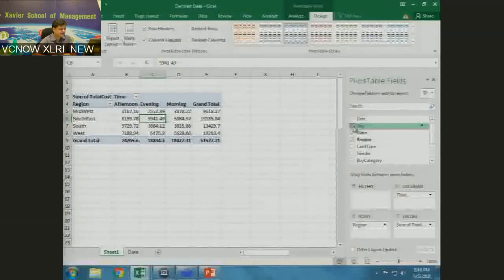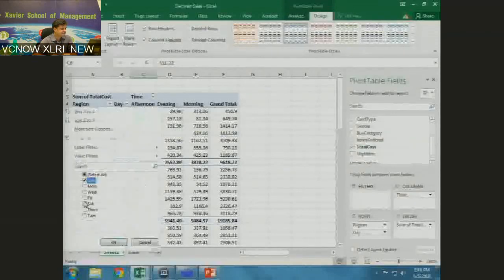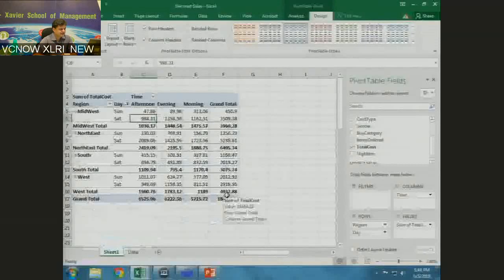You may have checked day, right? And it gets the row. And then you go to day and say Sunday and Saturday, right? And say, okay, that's it. Correct? It gives you weekend data. Weekend sales, total sales, region-wise sales, all sorts of data, right?